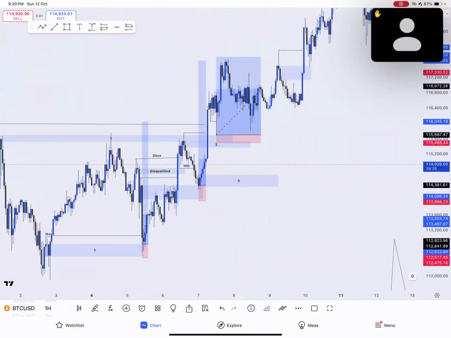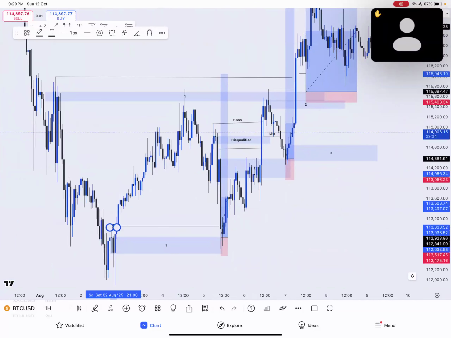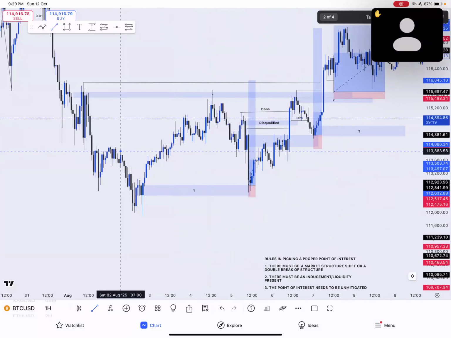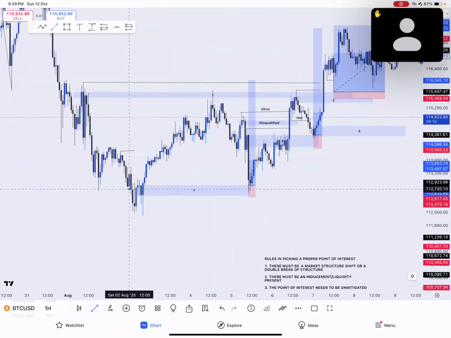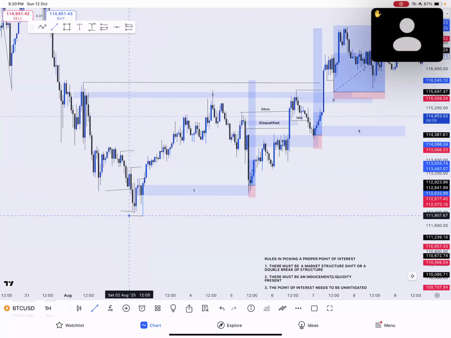This market structure you showed here, I don't see how the candle broke the previous downtrend high, because I'm seeing the one above. Let me show you how it broke it. This is the lower high. This is the lower low. This is the lower high. This is the lower low. This is the lower high. And then price came here and made a lower low. So this was the last high that caused a low. The market came and took the high out. That's the market structure shift there.